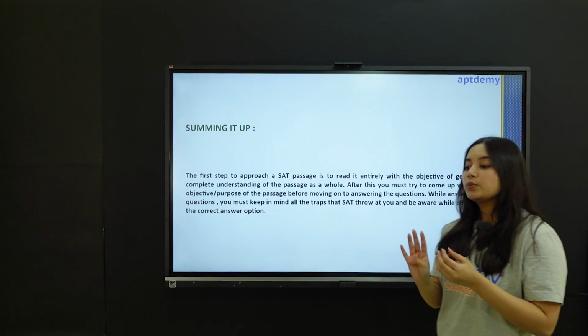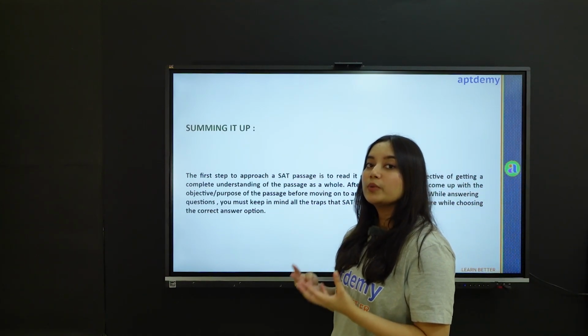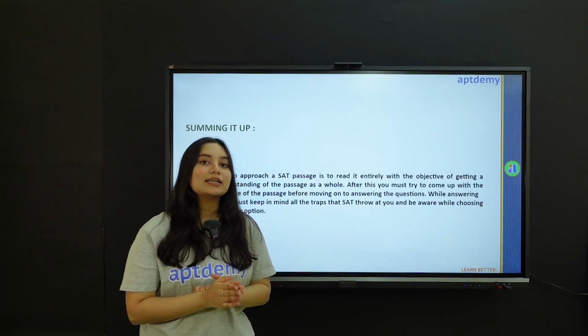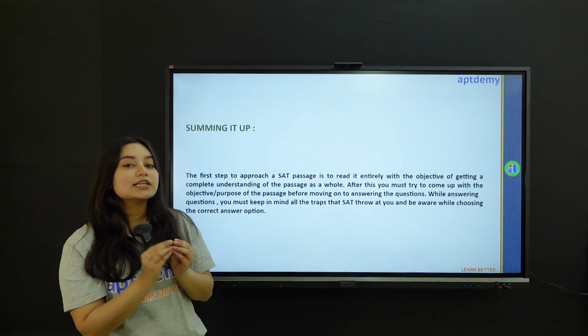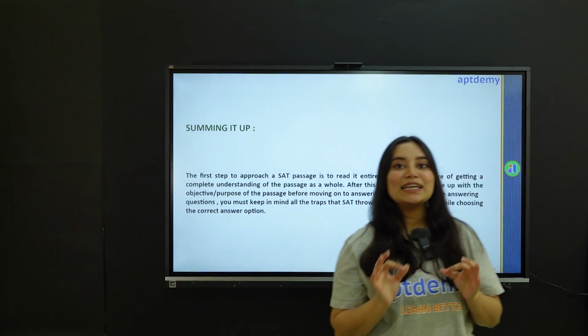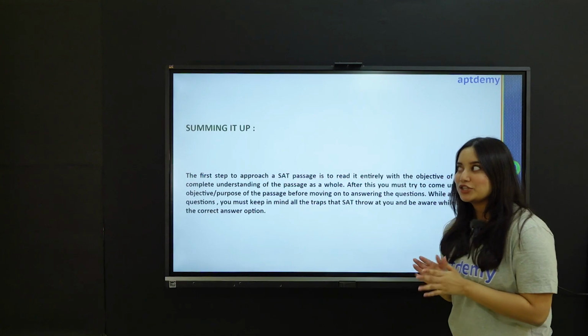And the fourth one is when you are answering questions, you always need to look out for the traps that they throw at you. You need to look at all the points that we discussed, the things that you do not need to fall for, and then choose wisely and eliminate all the invalid options.